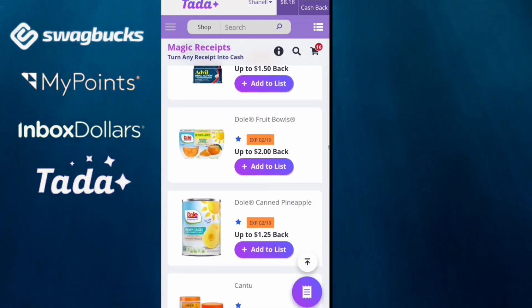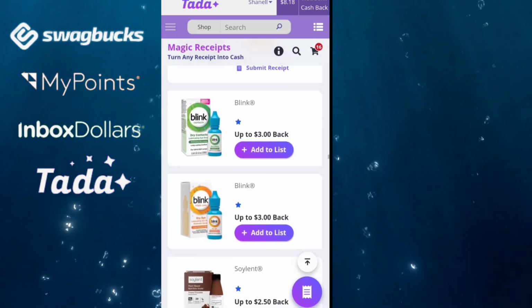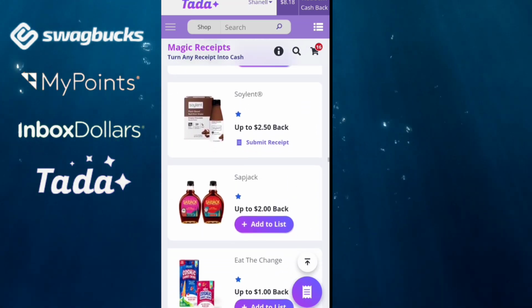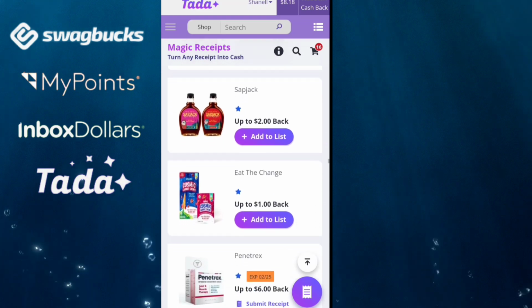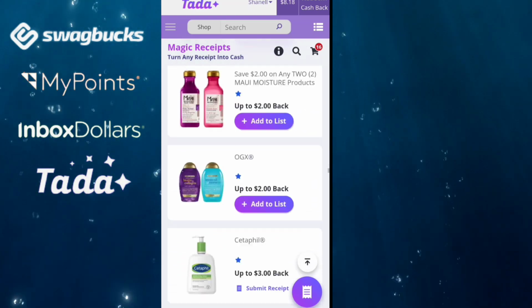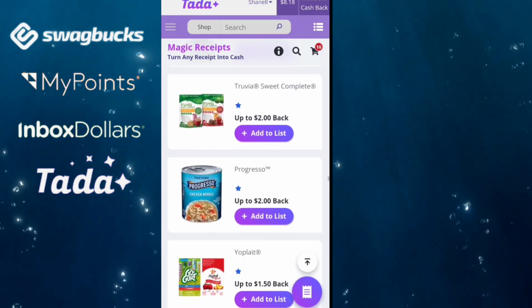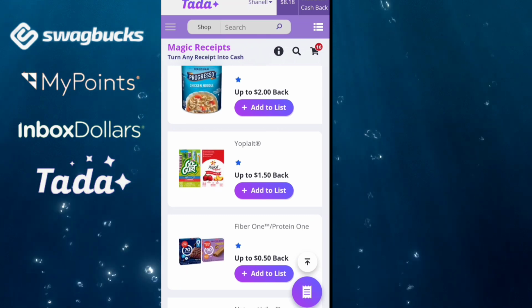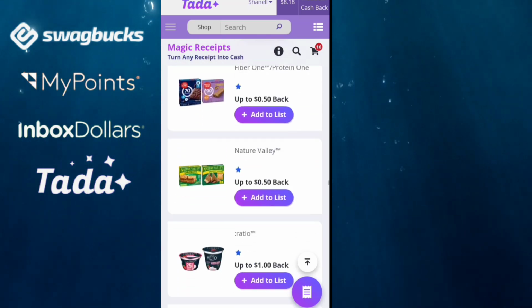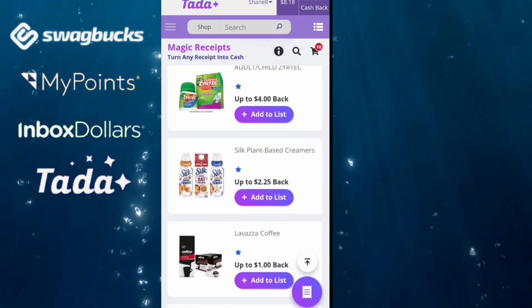So some of these offers I did on here, which is really cool, but I know a lot of you guys say that you don't have these extra offers. I can only suggest, I don't want to say update your app because I'm not using the app, I'm using the browser, so maybe switch over to using the browser, because this is actually cool, because it gives me a chance to utilize another digital offer if I don't have a coupon for it. And so I kind of just want to add that tidbit in.